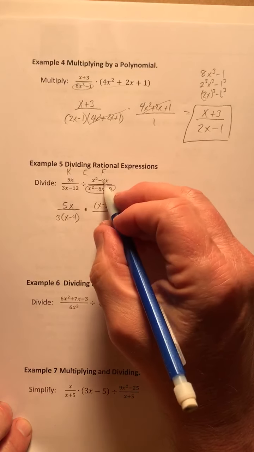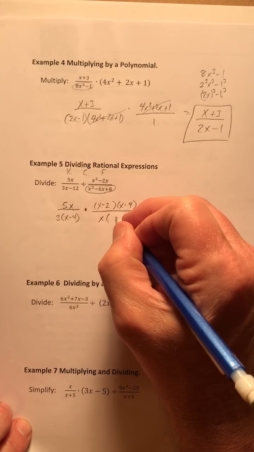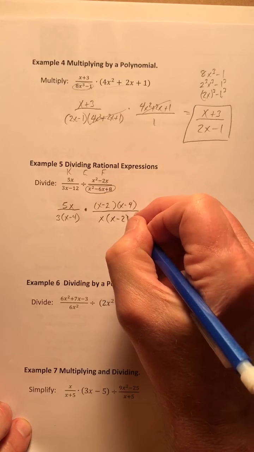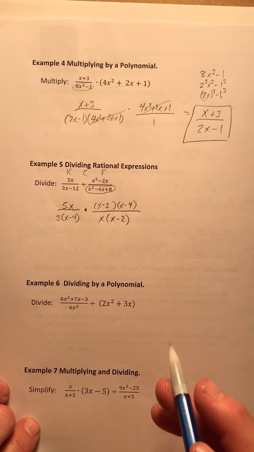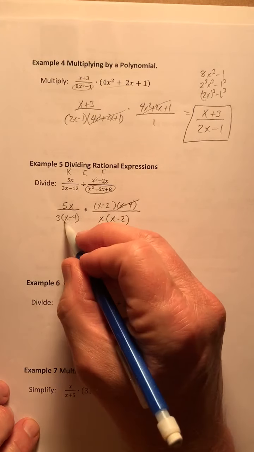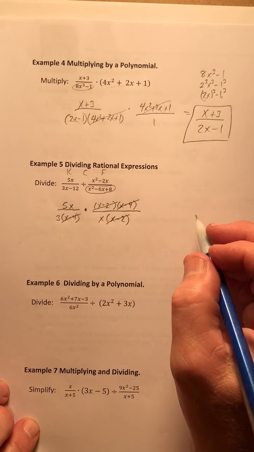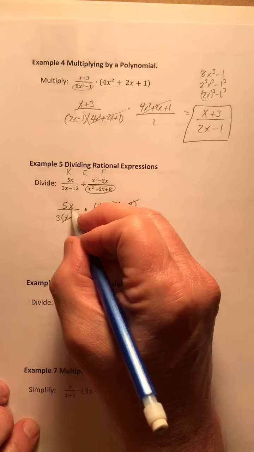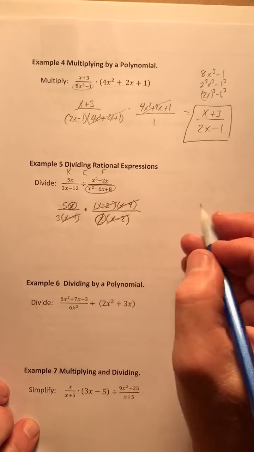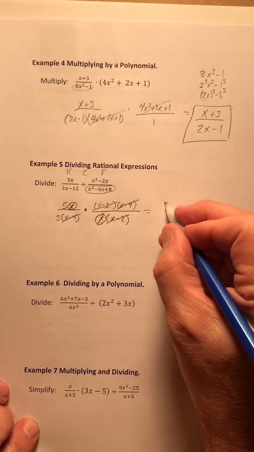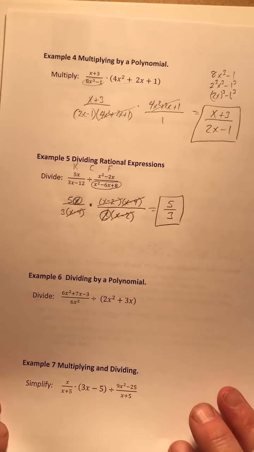All right, and then that's over. And then in the top, I can factor an x out of that. So I get x times x minus 2. There we go. Now we can simplify. So what can we cancel out? Let's see. I got an x minus 4 and an x minus 4. I got an x minus 2 with an x minus 2. And then I have this x with this x, because there's no plus or minus sign, so I can cancel those out. And that leaves me with 5 over 3. So that's my answer.